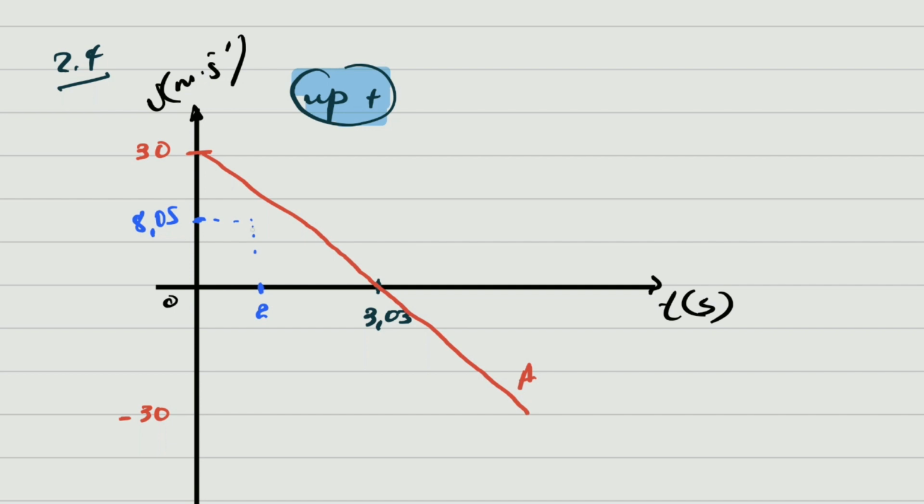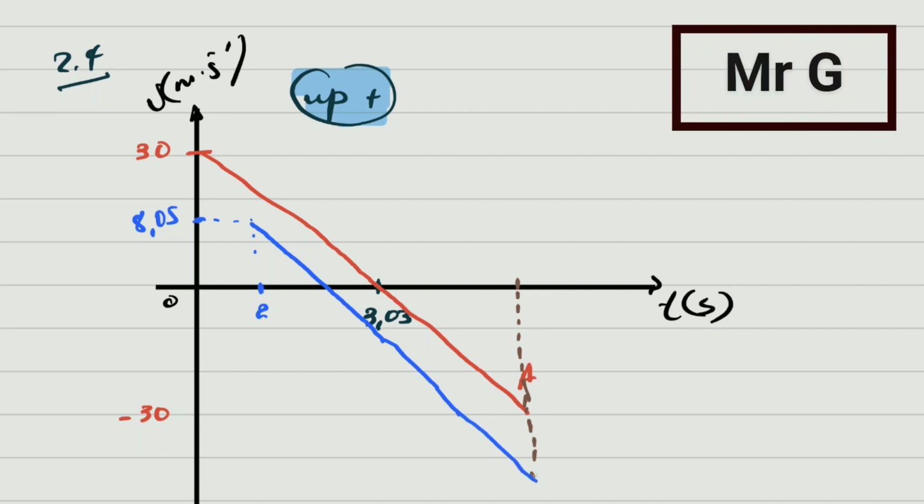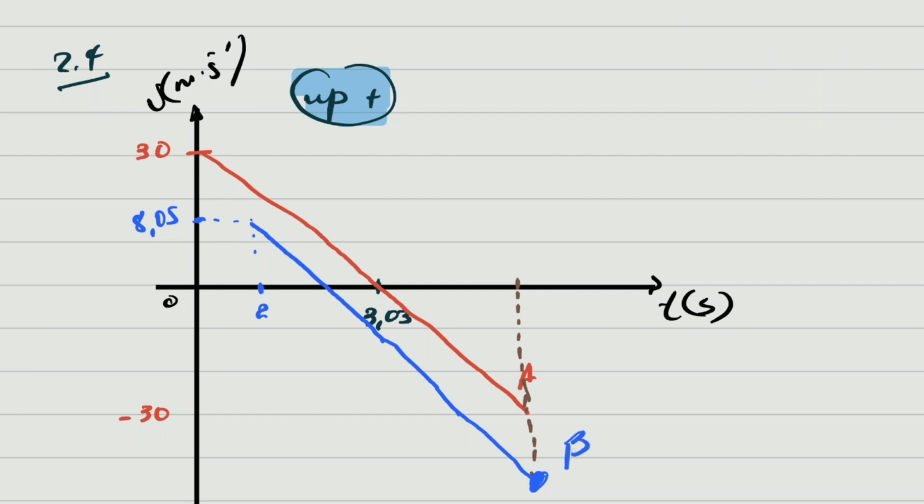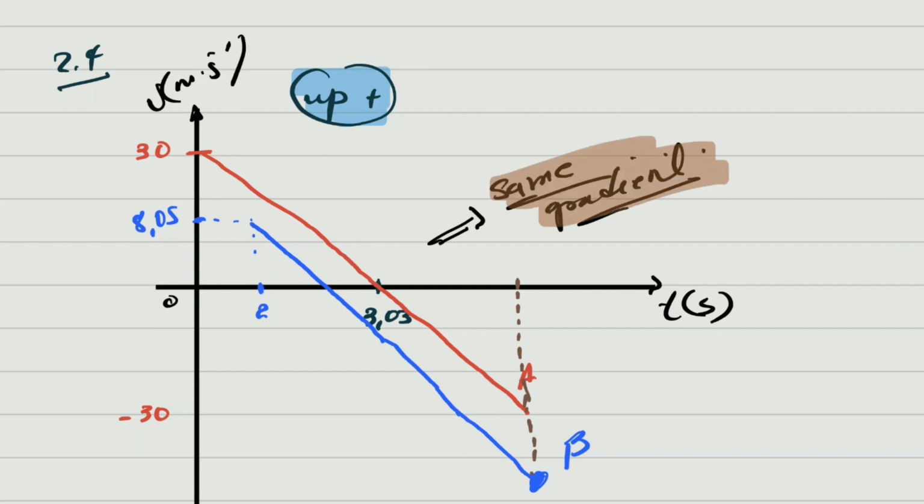So that ball is going to go all the way down. Know that it must be parallel to this one because they have the same gradient. It cannot stop there, because if you stop there, it didn't reach the ground at the same time. So both of them are at the ground at the same time at that point. So this ball B must still go parallel to that line up until that point. This point here is the final velocity of ball B, or the velocity with which ball B reaches the ground. Note the two lines are parallel because they have the same gradient. Let's write it somewhere here: they have the same gradient.